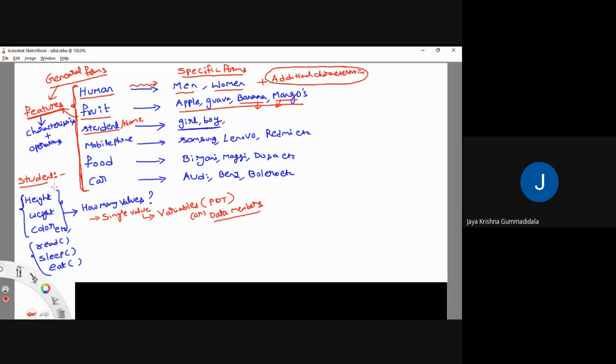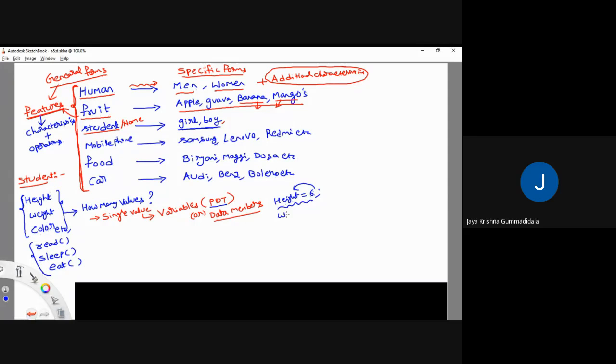In general, we can say a data member is a member which can store the data of a particular thing. Like height equal to 6. What is the meaning of this? It is going to store a single value. That is why I am saying it is a primitive data. Height is a data member which can store a particular data about something. Means by seeing this, I can say that 6 feet is represented by the height of a student.